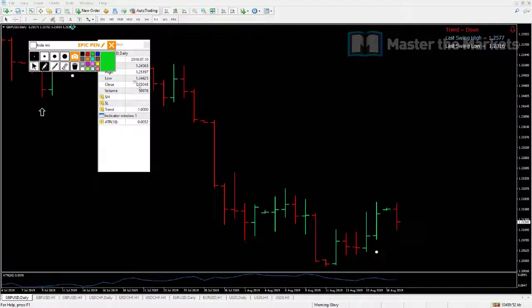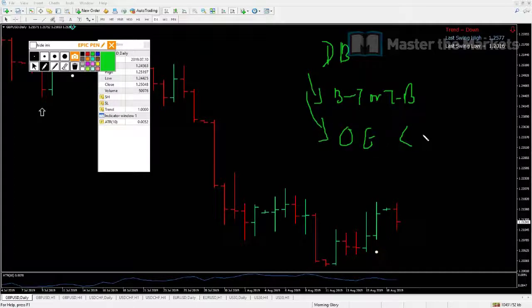So just to recap, the first thing is to form a directional bias, up or down. You need to establish whether it's a bottom to top or top to bottom move. In this case, it's bottom to top. The next thing is to find out how much open equity is left, whether it's less than 3 ATR or more than 3 ATR. If it's more than 3 ATR, we would not take that.